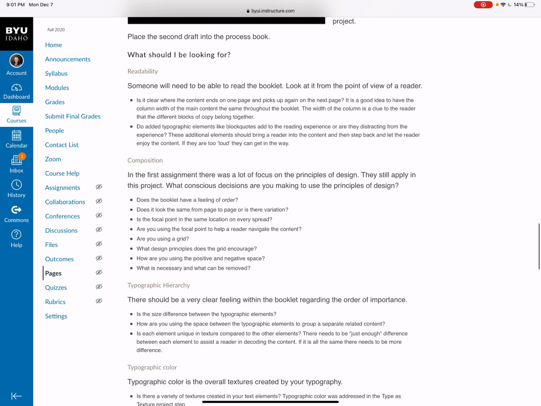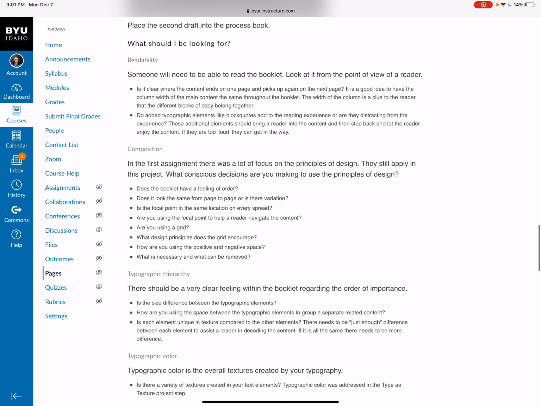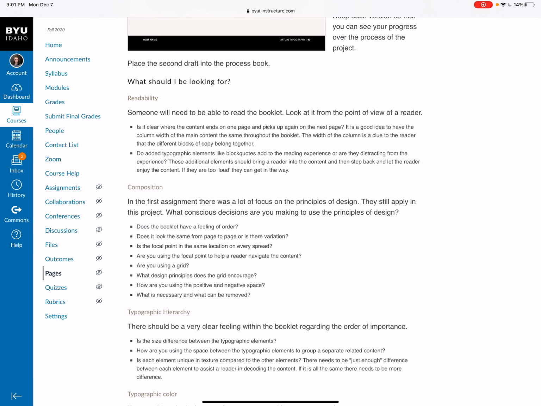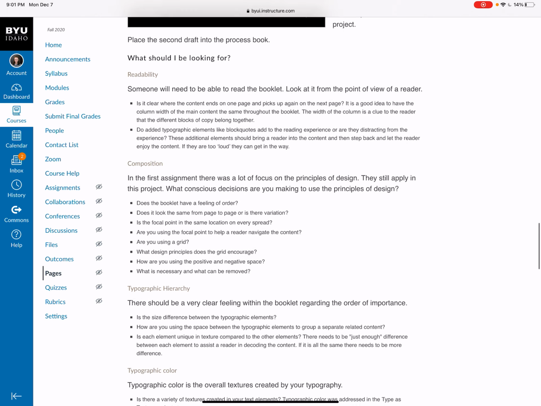Make sure it's clear where content flows from page to page. So when they finish reading one page, where do they start on the next page? They give some suggestions about column widths, and I think I talked about that a little bit last week. It's my opinion that you probably just want to stick to 2 column widths, and maybe one is a full column of the page, and then one is 2 columns, half the page. Beyond that, I don't think you want more than 2 column widths because it becomes confusing as to where paragraphs relate, where one stops and starts.